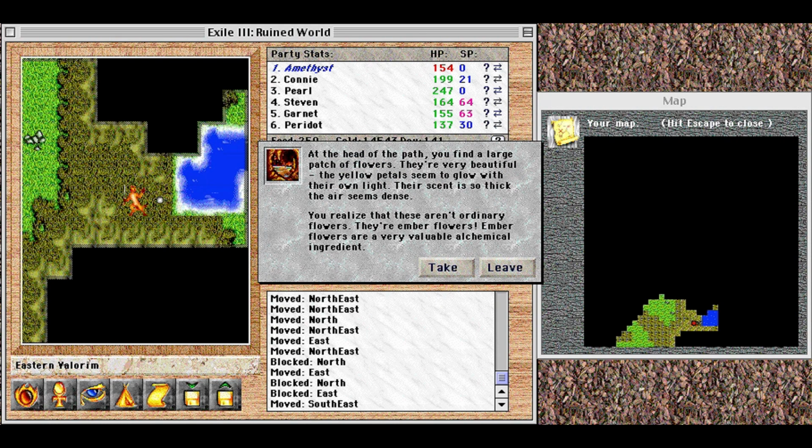At the head of the path, you find a large patch of flowers. They're very beautiful. The yellow petals seem to glow with their own light. Their scent is so thick, the air seems dense. You realize these aren't ordinary flowers. They are ember flowers. Ember flowers are a very valuable alchemical ingredient.